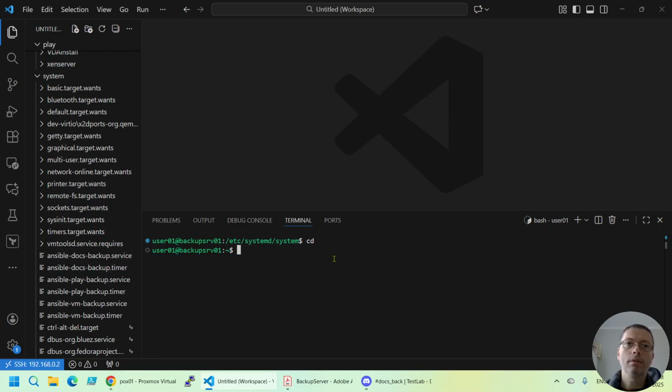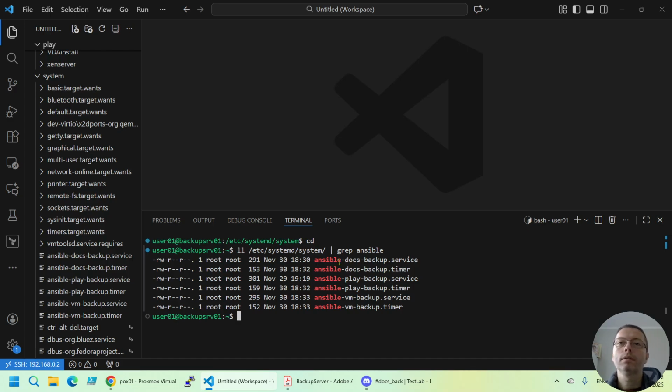I already created them. Let me list them like this so you can clearly see them: etc systemd system, and let's only grep for Ansible.